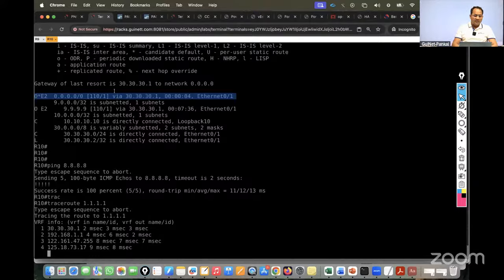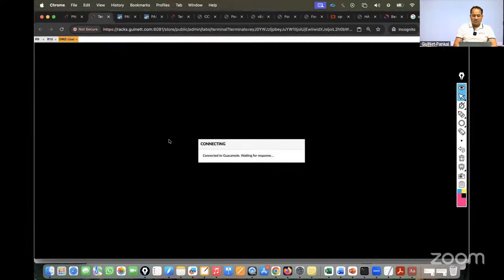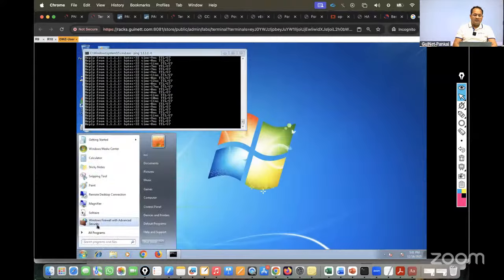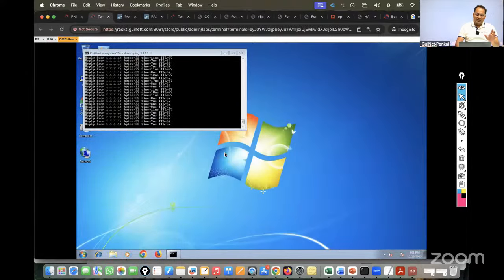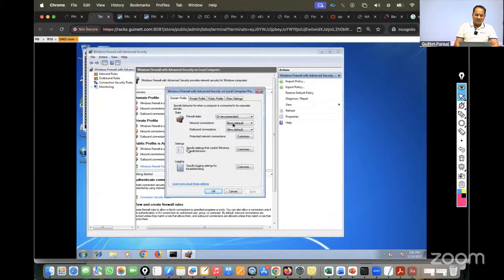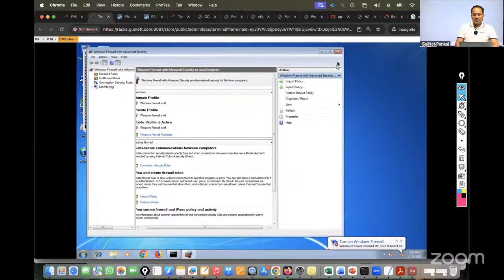Okay, that's fine. Now there is a requirement. Let's suppose this user wants to talk to this DMG PC. So first of all, this DMG PC firewall should be disabled. Only then can you ping. Otherwise, even if everything is fine, you're still not going to ping, because the firewall is going to block your ICMP packet. So I'll make this off, this off, and this off, so it is not going to block any packet.